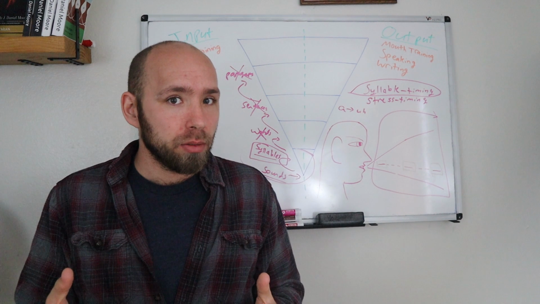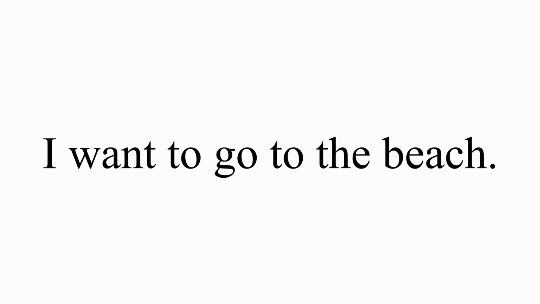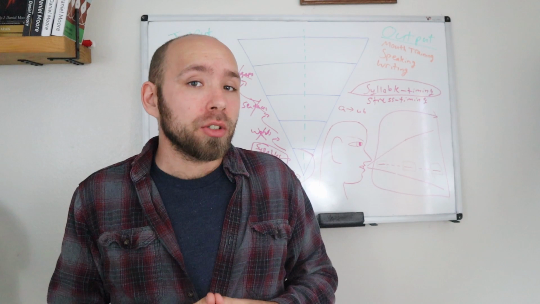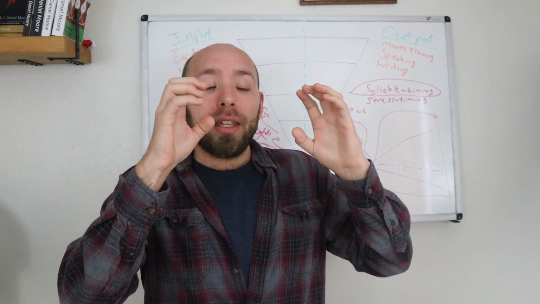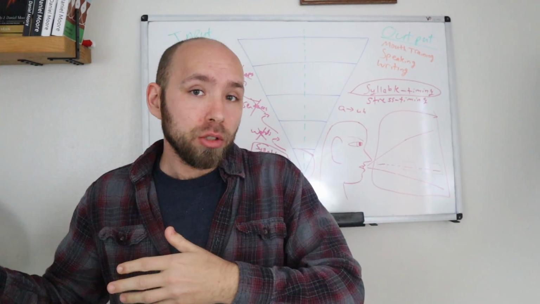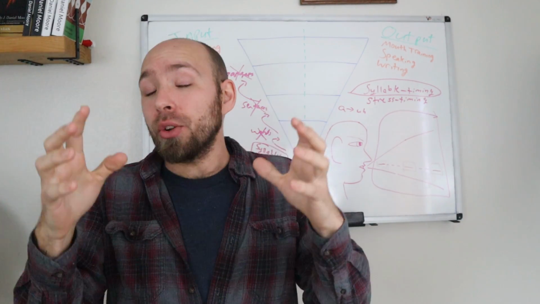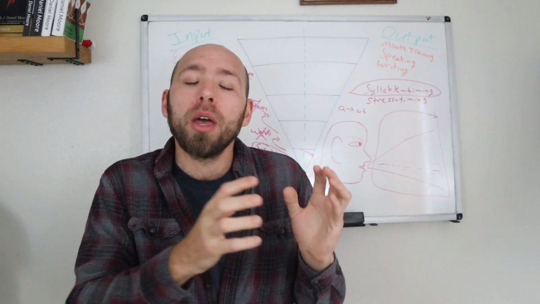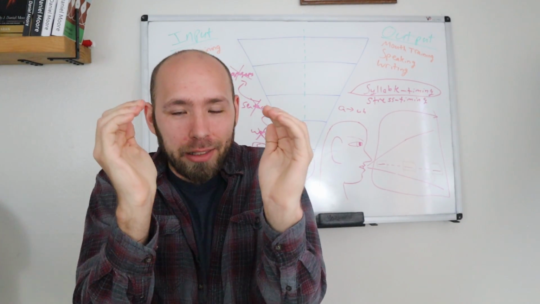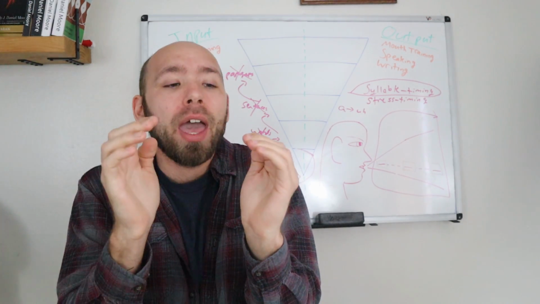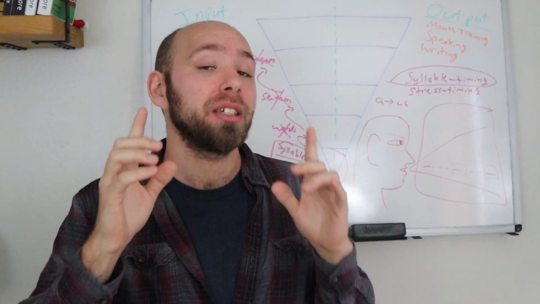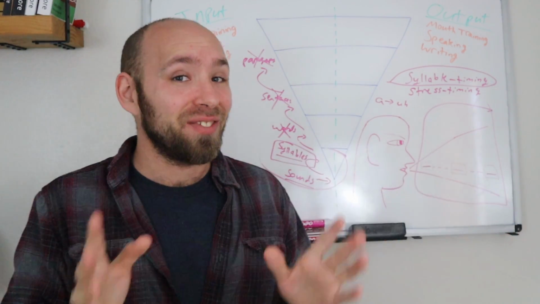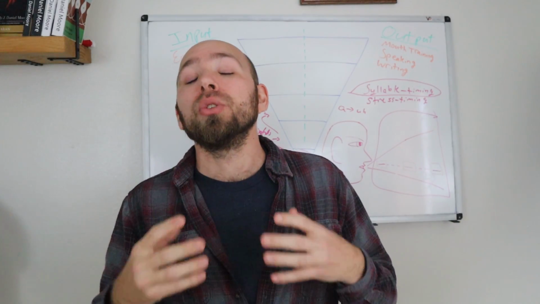So in a stress-timed language, for example, I want to go to the beach. Okay, the things that are louder and longer are louder and longer, right? Want, go, beach. Now, if I say that faster, I want to go to the beach. It's harder to notice at that speed, but the louder and longer words or syllables, want, go, beach, those are still louder and longer compared to the shorter and quieter ones. But the louder, longer syllables got a little bit quieter and a little bit shorter because of the speed, and the shorter and quieter syllables got even shorter and quieter because of the speed. Okay, that's another important thing to keep in mind, and it can be very hard to hear these things in faster speech.